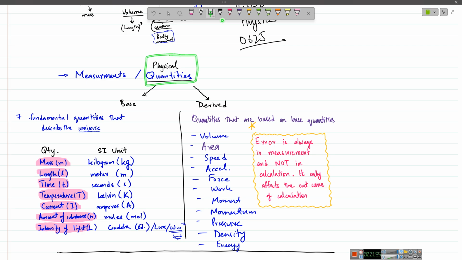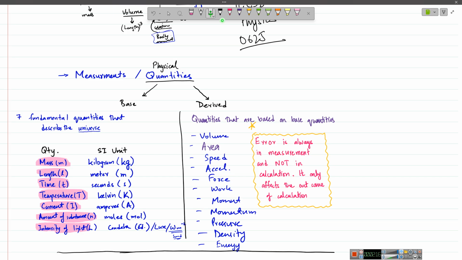These are the actual readings that we take using some instrument or a tool, from which we identify, let's say, what is the length of my screen. I'll be using a ruler, right? So the ruler is the instrument, and the length of my screen is the physical quantity, right? So we are taking a measurement as of now.